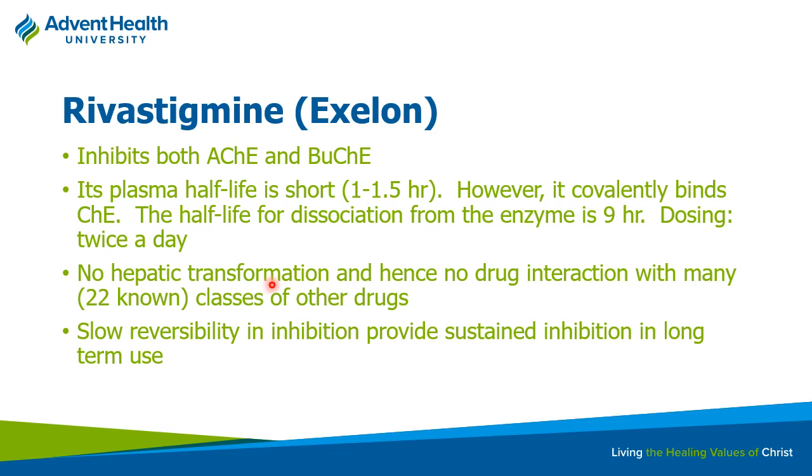If you had someone who, say, was on verapamil or diltiazem for a cardiac condition, and you need to put them on, say, a drug for Alzheimer's disease, this might be a good option for them, right? Because donepezil gets metabolized by 3A4, things like verapamil are 3A4 inhibitors, right? If you go back and think about it, those interactions make sense.